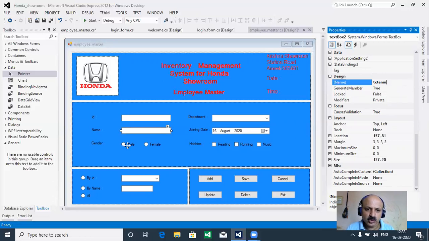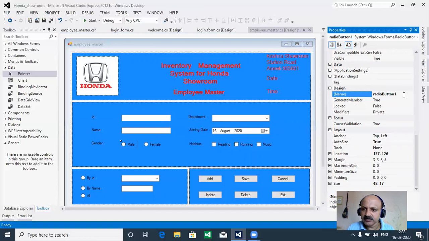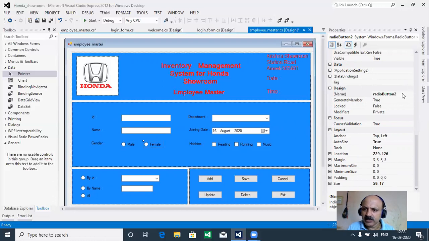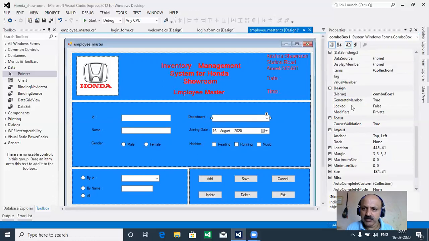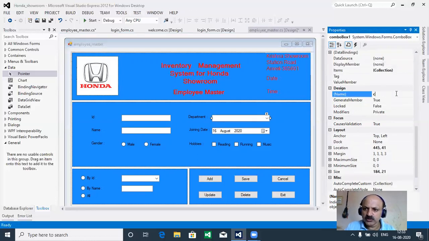Okay, and the two labels, the radio button is there. So that radio button is an optional button. So RB directly you can shorten, and then M only for male, not all characters. And that ID we can give, we can remember that design part, we can use that control, we can change all IDs. So RB female F just, and then department, that is a combo box, so we can use COM first three letters, and department EPT.